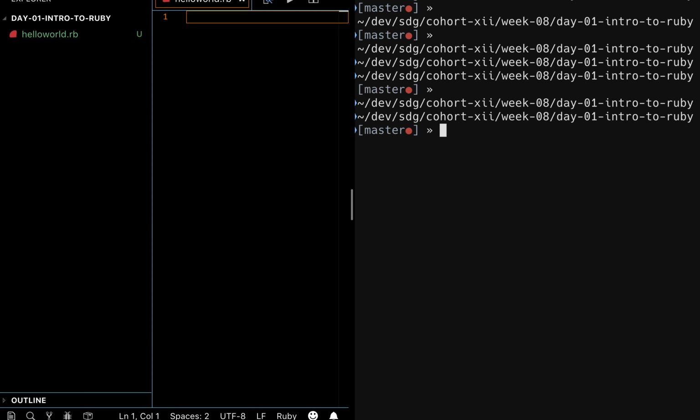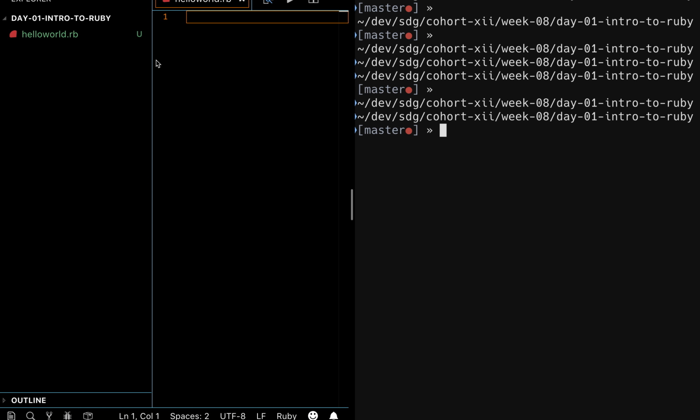At least this week, likely, we're going to stay primarily in our terminals for everything that we're going to do. And then once we sort of get up to speed on Ruby and some database things, we'll start connecting these two worlds of the back end and the front end.